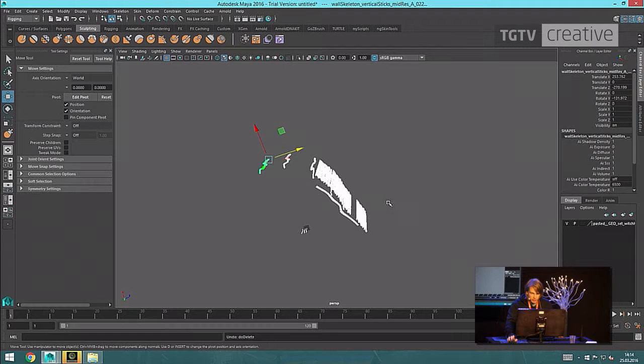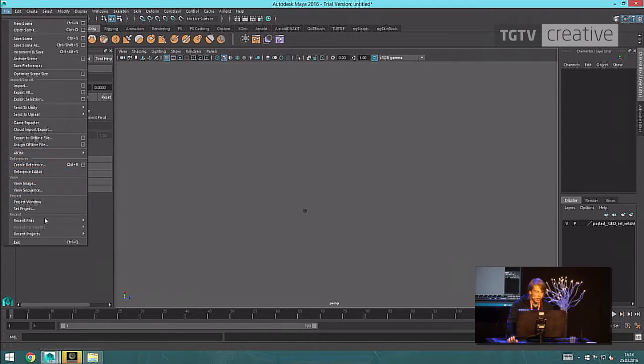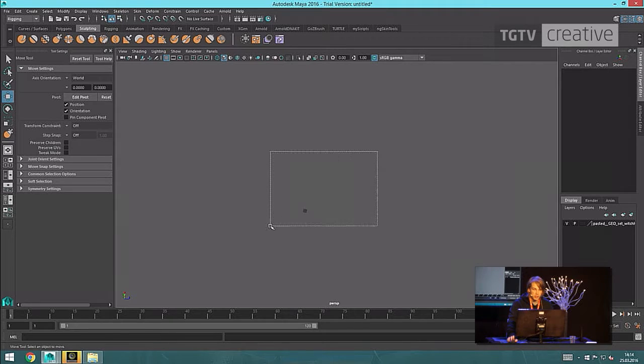And since I work with different Maya files for each of the different props, I can use something that is called referencing to import them without breaking. I can import the Maya file, but I can work on the separate Maya file, and the changes I make to that file will be reflected in this scene file.